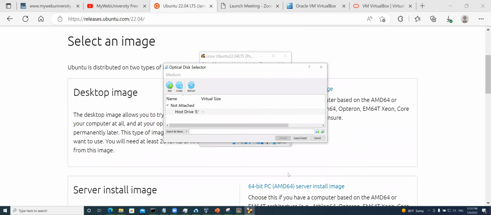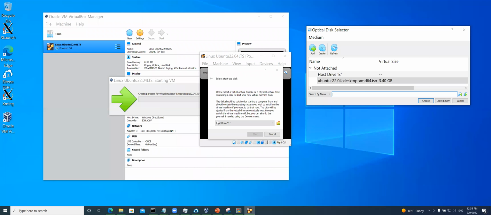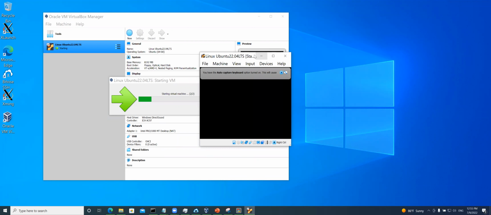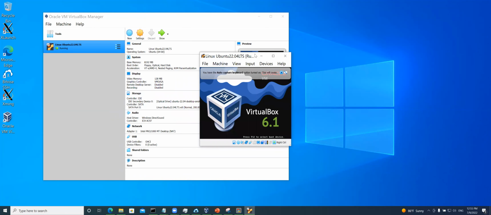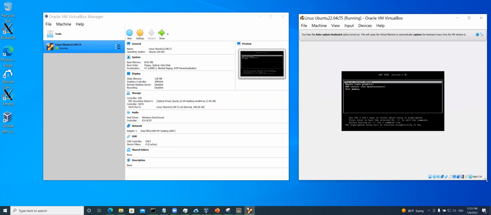So I'm going to say open. Now this one is there, and then I'm going to click on choose. Let me minimize these other windows and move this one out of the way. So this was the selection, and then I select this one. I click on choose, and that one comes in. I'm going to basically say start the installation. Then for the installation, I have a choice to make this screen a little bit bigger.